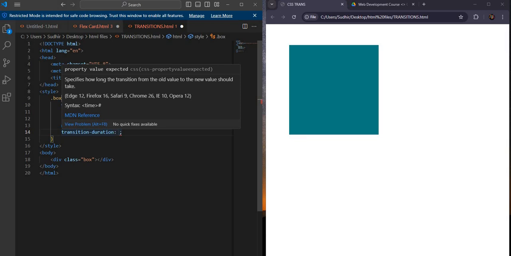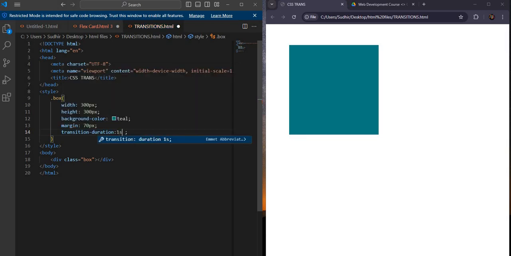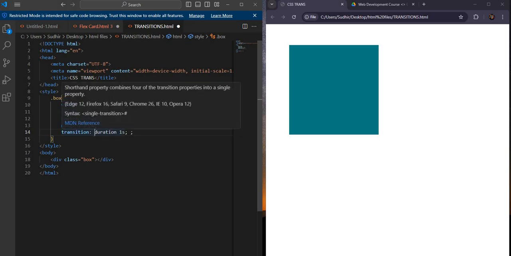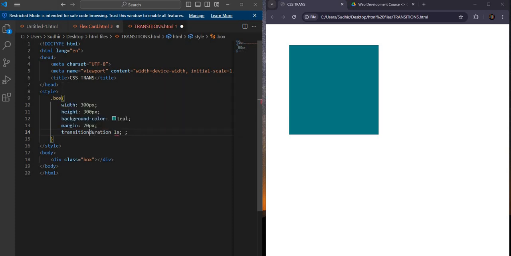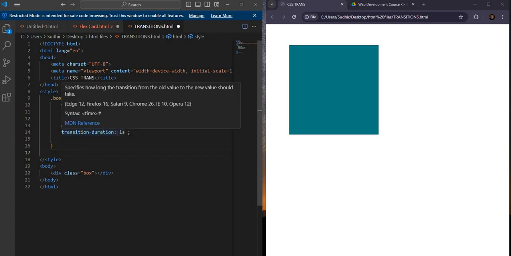So it should be there for 1 second. We need to define what type of thing should be there, what the changes should be. Okay, 1 second. Then just write this only, don't write anything else.